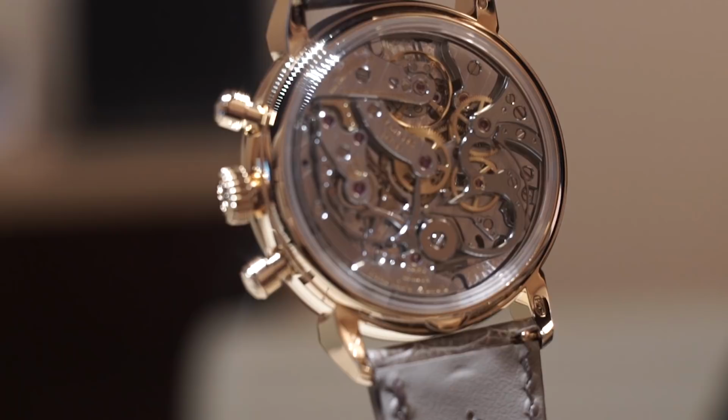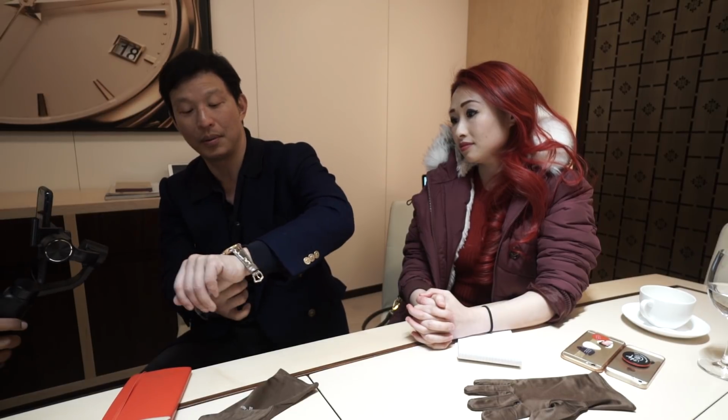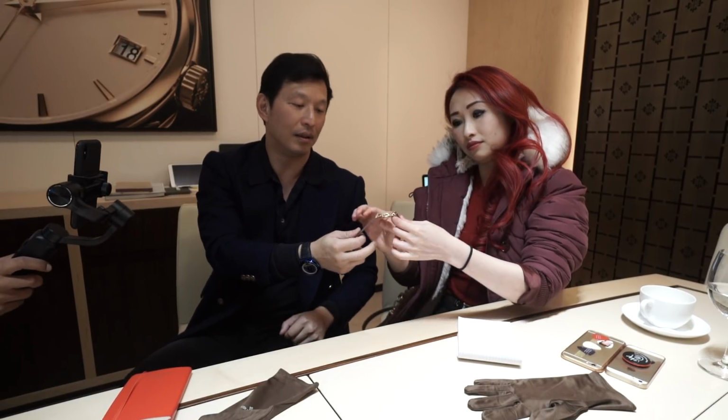Could you consider doing that? Can we talk to Sandrine and Thierry? It is just, and look at that on the wrist. It's absolutely perfect. And the diamonds aren't crazy. They're very subtle. So sleek. You could totally wear that. Absolutely killer watch. I don't even know what the reference number is or what it's actually called. Do you need to know?